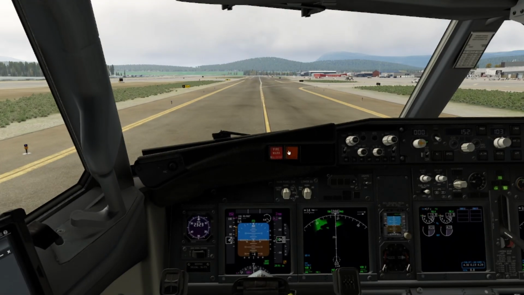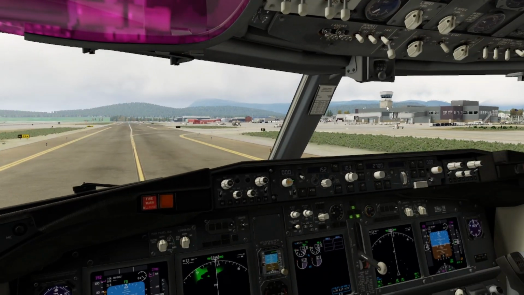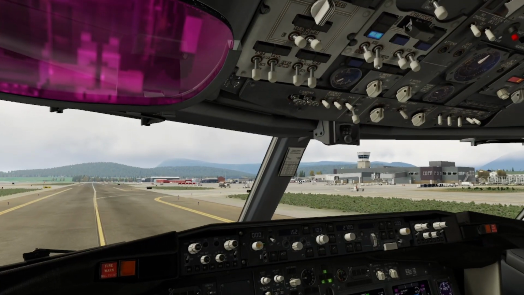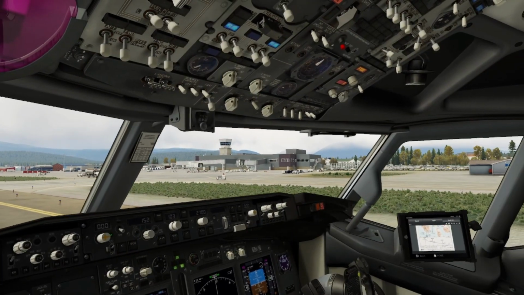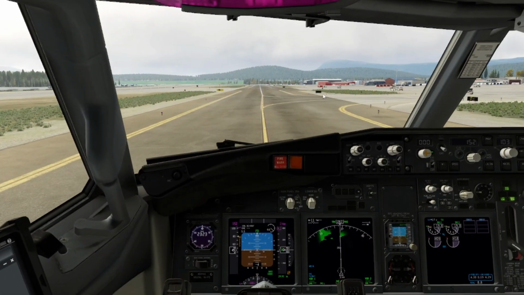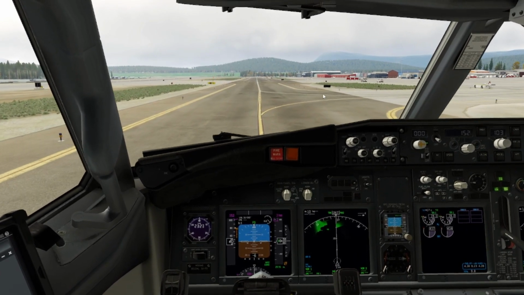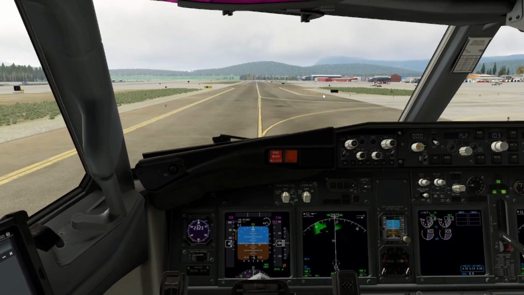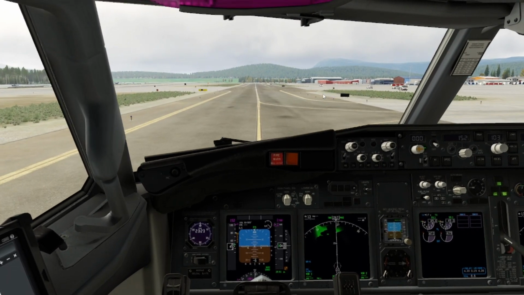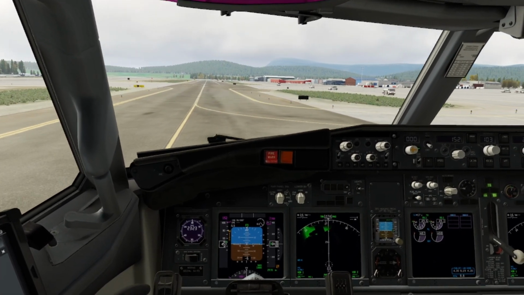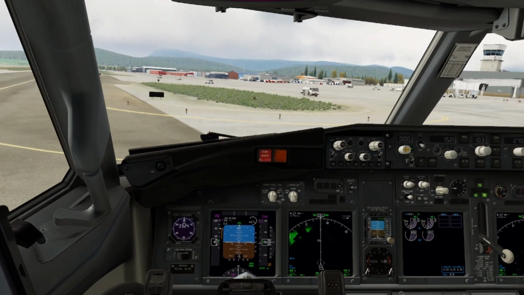Alrighty, we're about to enter the ramp area. Go ahead and get the taxi lights off. Switch over to the APU gens, get the engine bleeds off. And we'll go ahead and turn into the terminal. There we go.